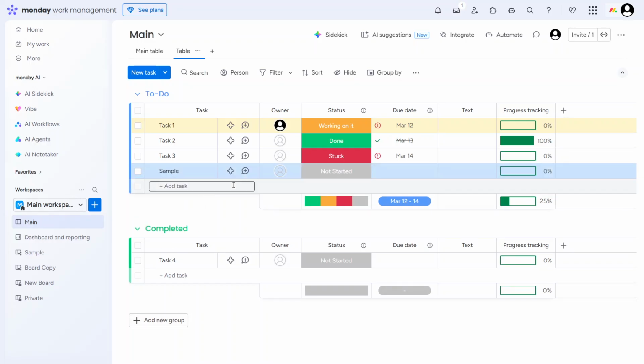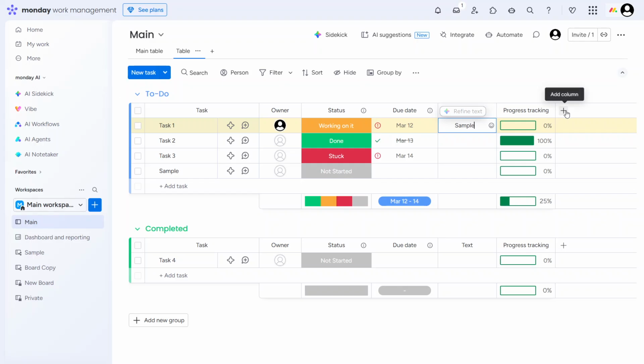Next, you'll want to update the columns for that item. Columns hold the key information you need to manage your work. Common examples include a status column to show progress, a people column to assign someone, a date or timeline column for deadlines, a priority column to highlight importance, a numbers column for budgets or hours, and a files column to attach documents. To update any of these, just click directly in the cell and choose or type the value you want.